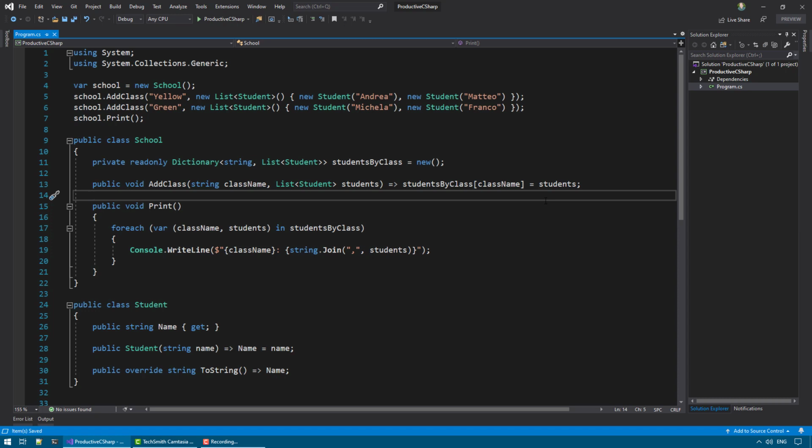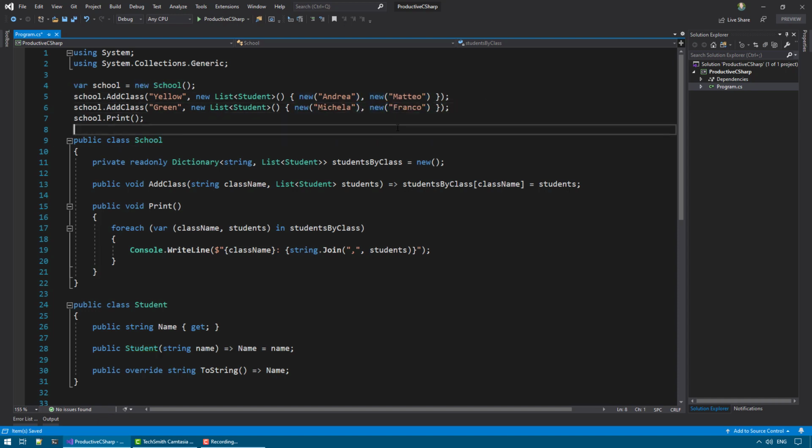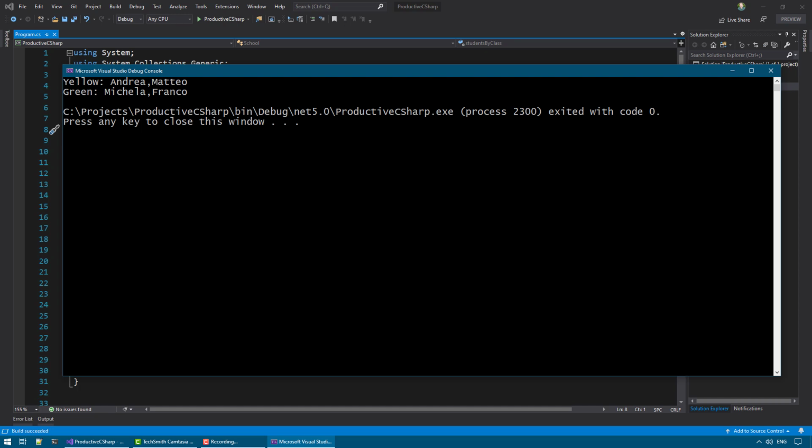And this feature is also useful when, for example, you want to create elements inside of a list. Here, we are creating two students for this yellow class, and student is repeated every single time when we know that this is a list of students. So with this feature, I can remove the type student from both of these. It's kind of obvious. This makes the code more compact. If I run it, as you can see, it still works.